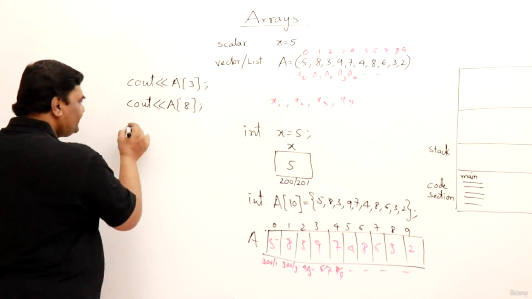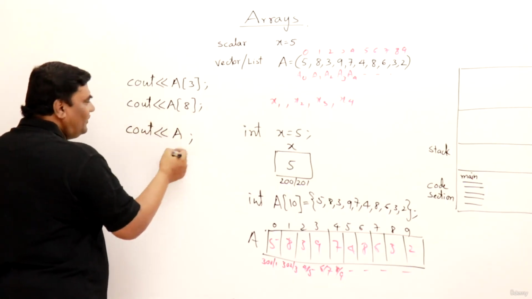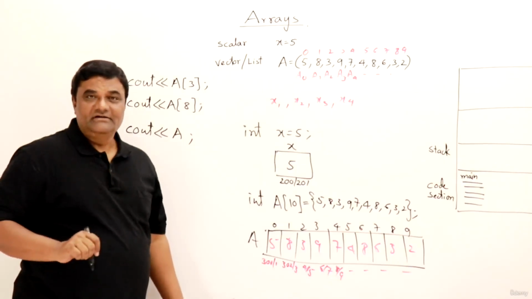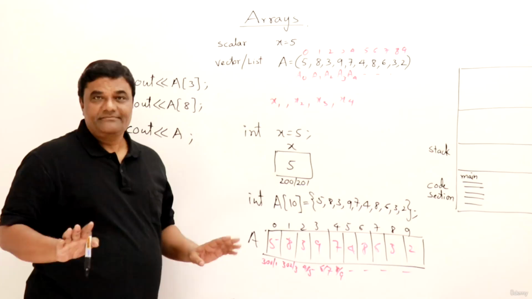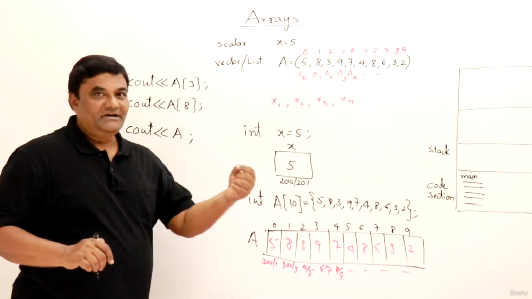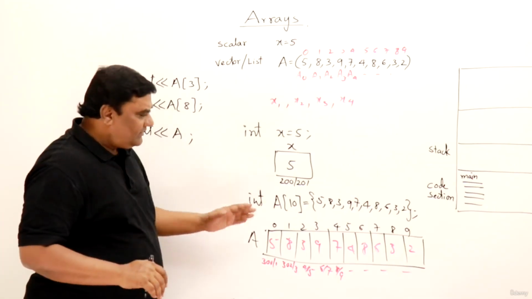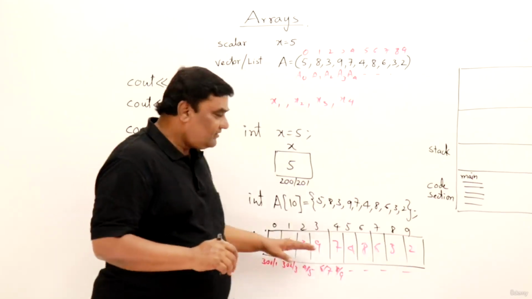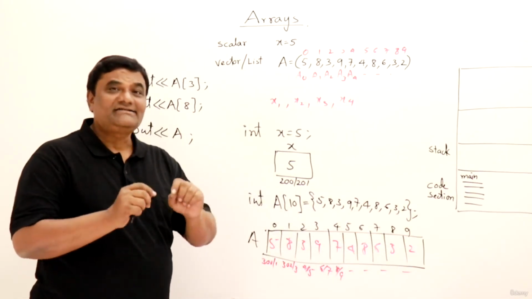And one more thing. Students ask this or they get confused here. If I say cout A, it should print the whole array. No, it will not print the whole array. If you say cout A, it will not print the entire array. Right? Remember this. You have to print each and every element one by one separately. Whichever one you want, you print. Or if you want to print all, you can print all of them. Now I'll explain how to print all these elements, one by one. Let us see how to access an array.